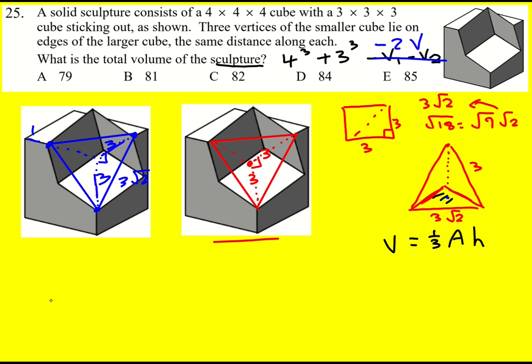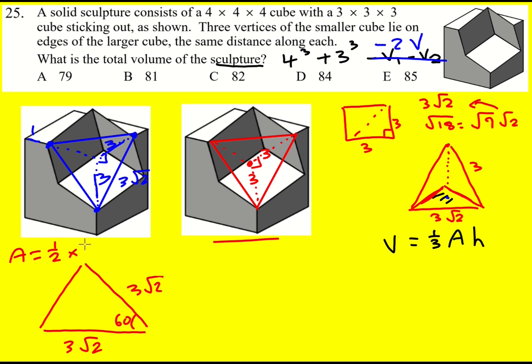So let's first of all deal with the area of the base. I'm going to draw it now as that's meant to be an equilateral triangle. 3 root 2, the rule, 3 root 2. And then this angle is going to be 60. So there's a quick way of doing this one. We can use the half ab sine C formula. So a half times 3 root 2 twice, times sine 60, which is root 3 over 2.